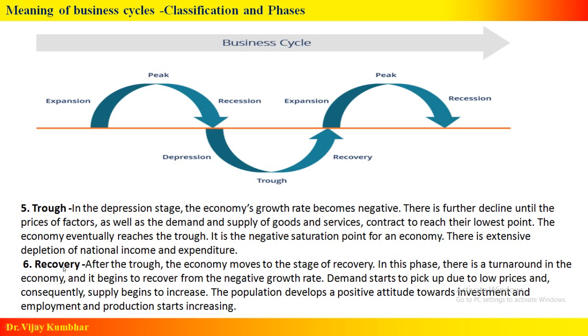Sixth is the recovery. Depression, recession or the trough stage will not continue continuously. In such a situation, the economy will try to grow, and its beginning is known as recovery. After the trough, the economy moves to the stage of recovery. In this phase, there is a turn in the economy and it begins to recover from the negative growth rate. Demand starts to pick up due to low prices and consequently supply begins to increase.